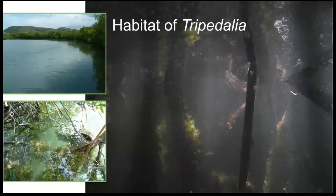Just to understand the visual world of these animals and their visually guided behaviors, we are just going to show you a little bit about how the habitat looks. So they're living in the mangrove swamps in the Caribbean, and you probably know how a mangrove is organized. You have these open lagoons here, and then they're bordered by the mangrove trees that stand out with their prop roots into the seawater. These are the prop roots coming down. And then in between these prop roots, you see these small openings. And these openings are what you see here in the large central image.